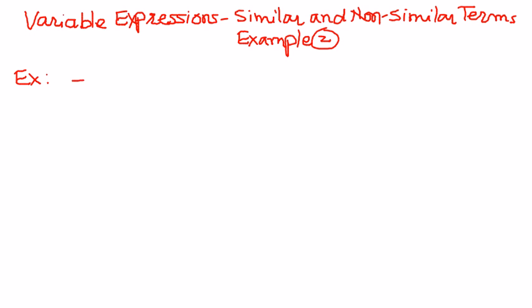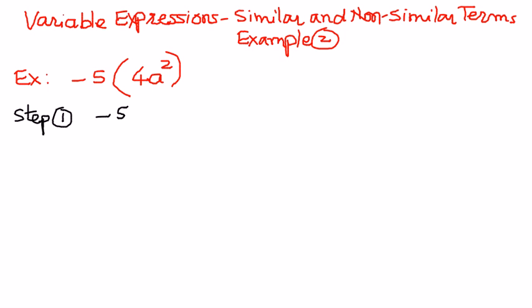Let's say we have negative 5 times 4a squared. Let's say we have an example like this. We'll write these things down in different steps, and that way we should be able to better understand how we have arrived at the solution. In here, the term outside of the parenthesis is negative 5, and inside the parenthesis we have a constant term 4. So we can first multiply the terms like this.